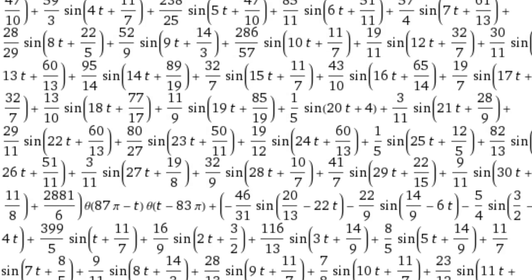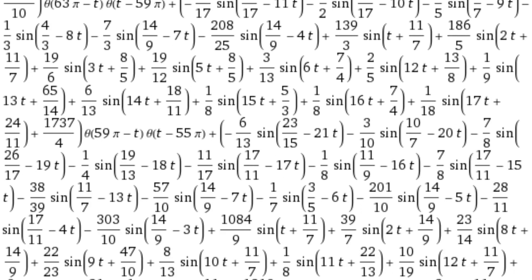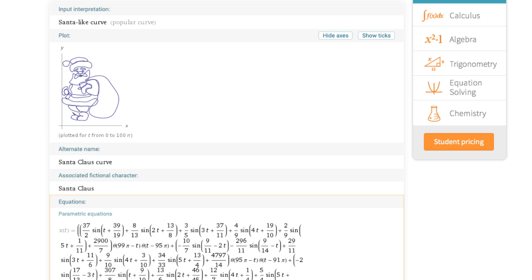Even less useful, though, is the Einstein curve. It's a very simple set of parametric equations. I'm sure everyone can understand this. And what you get when you plot it is Einstein. I just found this on Wolfram Alpha, but the fact that even a computer could determine this is quite impressive. And they have more like the Santa curve or the warrior pose yoga curve and so on. So not very applicable, but definitely artistic.